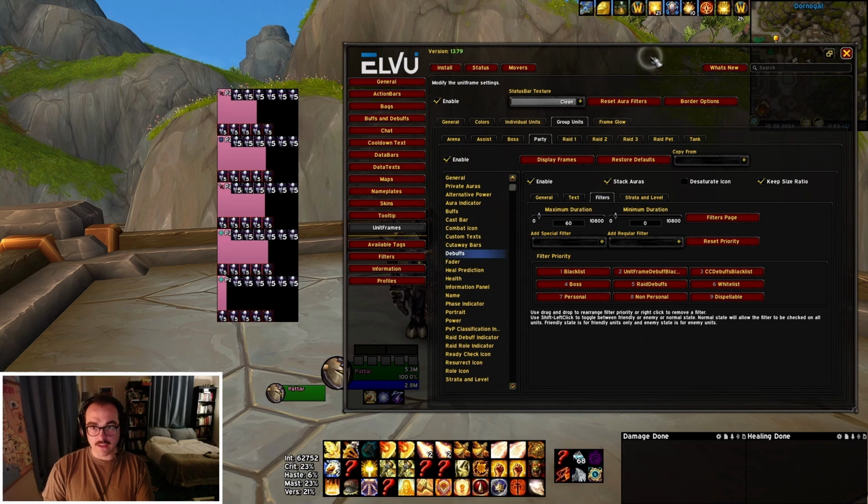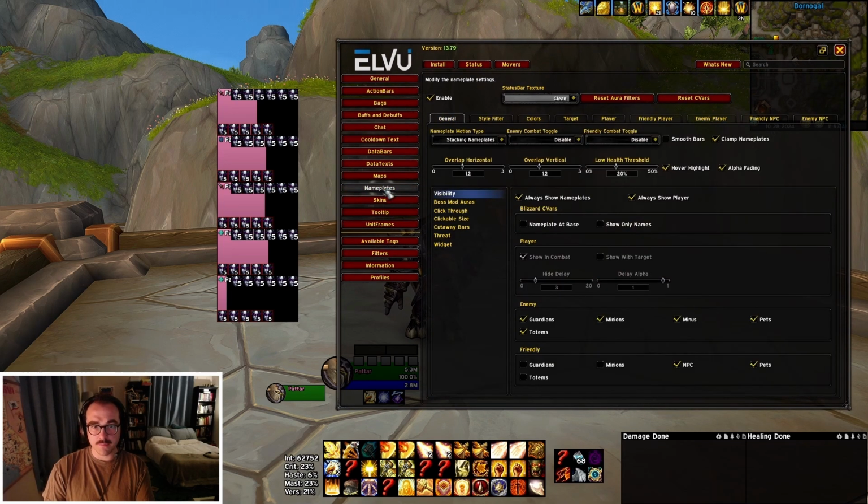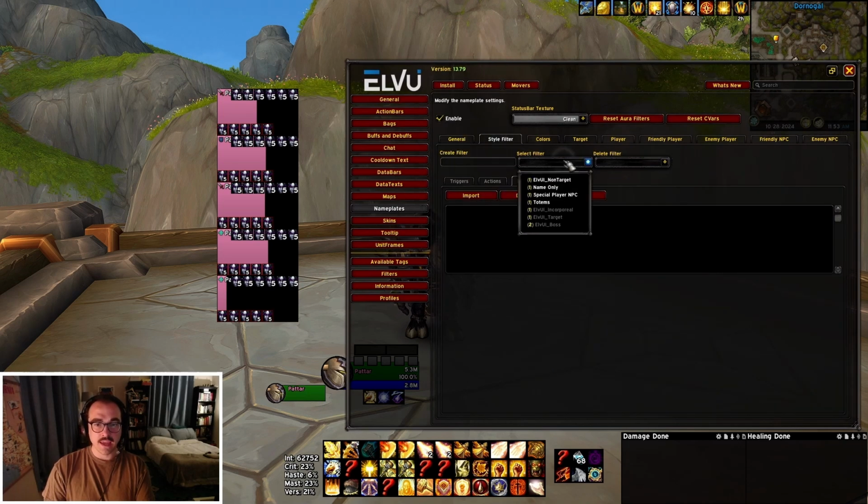The other thing that I get a lot of comments on are the nameplates. And you can do the same thing with nameplates in ElvUI. I have a lot of custom filters here. And so what this does is eliminate some of the annoying problems of nameplate bloat in Arena. We all have faced a problem where you're facing a Demonology Warlock or an Unholy Death Knight or a Shaman with 10 different totems out, and you just want to see what's important.